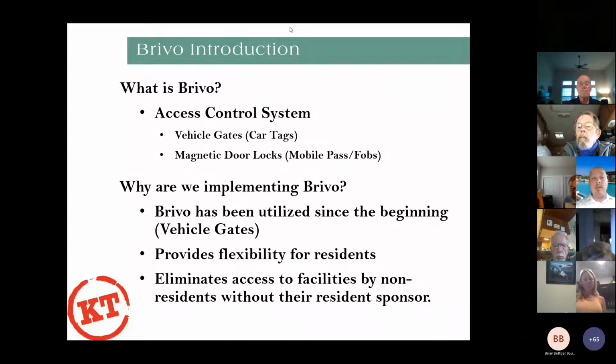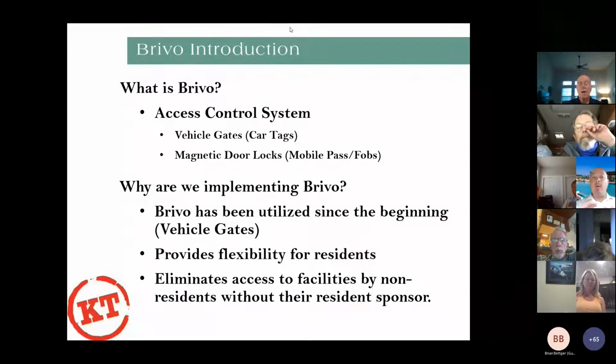Brivo controls the gates opening and closing. It also controls the doors throughout the community, throughout our amenities, that have magnetic door locks. There are two on the Welcome Center and one on Independence Hall. Those will come into play later on down the road.